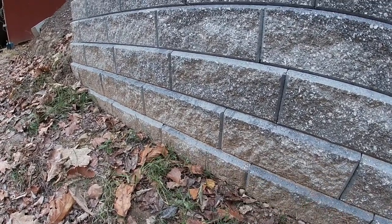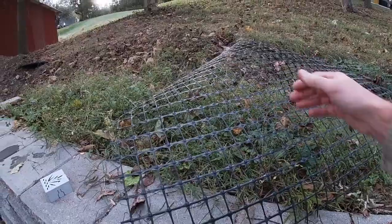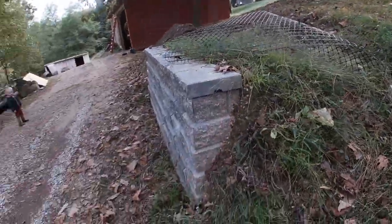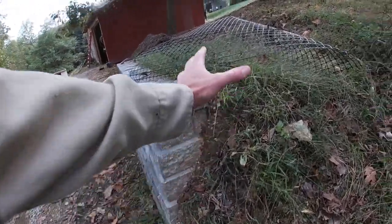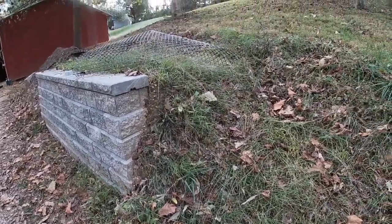The embedded base also helps keep your sub-base material from being exposed to erosion and other elements that might wear it away. Behind the wall is a minimum of a 12-inch clean stone fill so water doesn't sit back there. Here's an example of what happens if you don't build a return wall into the hillside — you end up needing an insane slope of soil right behind it, which makes things very challenging.